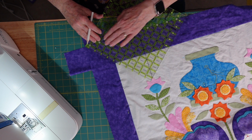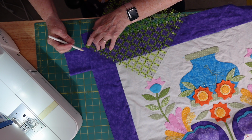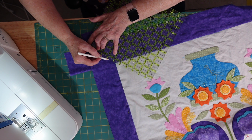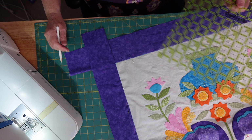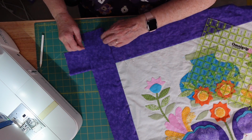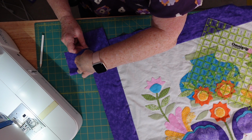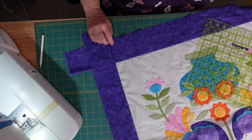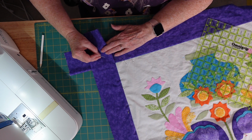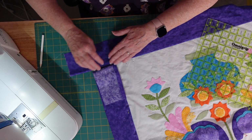And I'll be honest with you, I'm not sure how well this is going to come out. This is a water-soluble marking pencil. I was looking for some chalk, but I don't see it. But we do have it there, and what I'm going to do for the moment is stick a couple of pins in there just to keep track of where that line was.